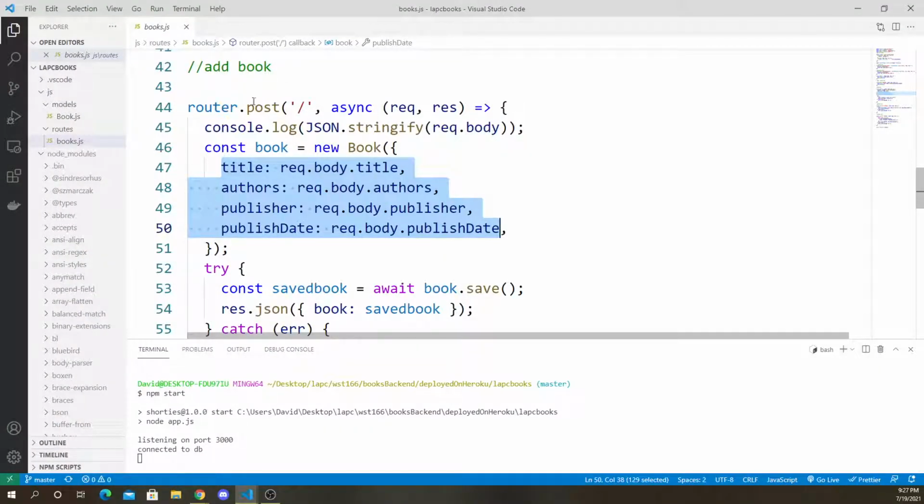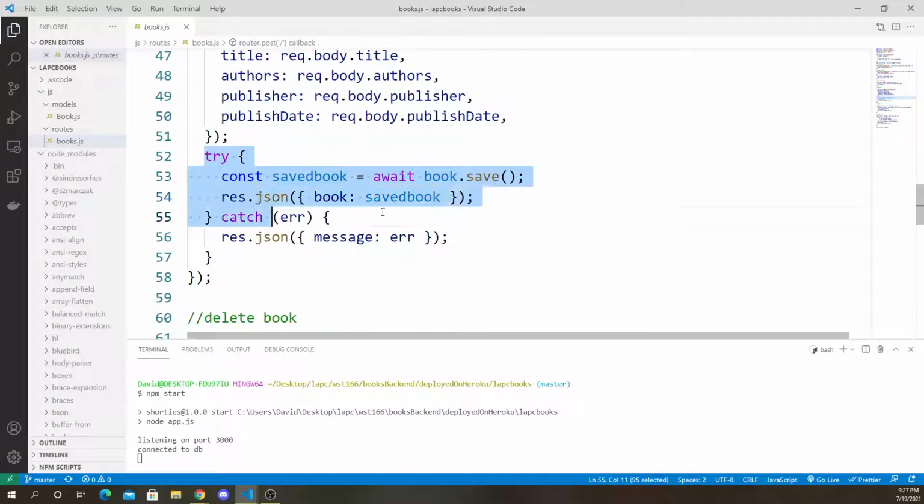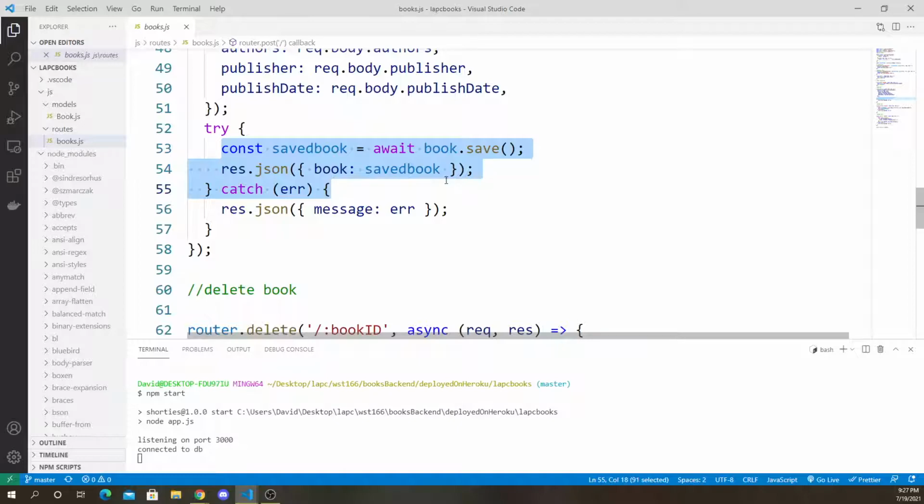When it sends it with that post fetch request body, the backend receives it. Someone went to books/ and then sent a post request. Along with that post request, they included a post body that has a title, author, publisher, publish date. Then it's going to try to save that book, or basically add it to my MongoDB database.